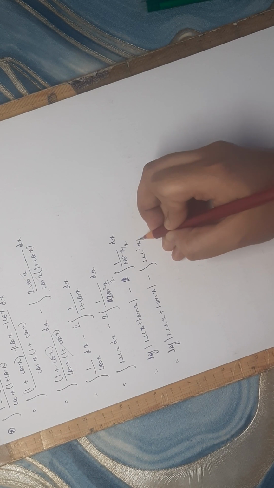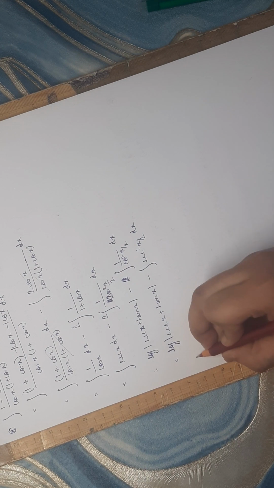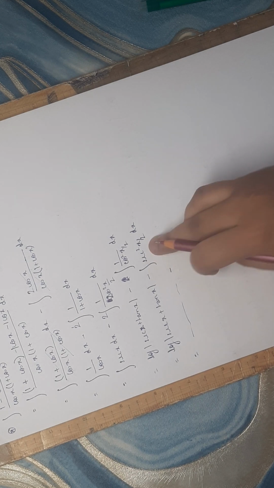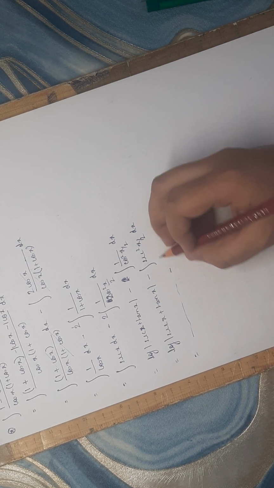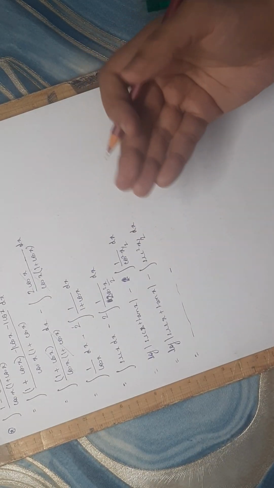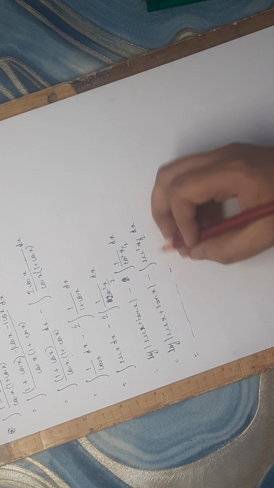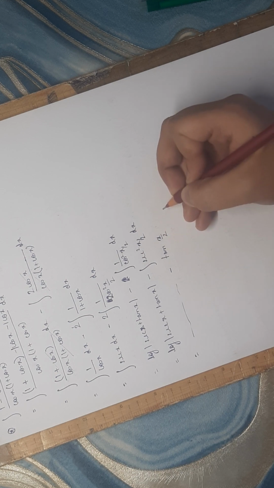So this will be sec square x by 2 into dx. Now coming to the integration portion, this will be as it is, and in the integration of sec square x by 2 into dx, what we will be getting is nothing but, since the integration of sec squared theta d theta is tan theta, here we will be getting a tan of x by 2.